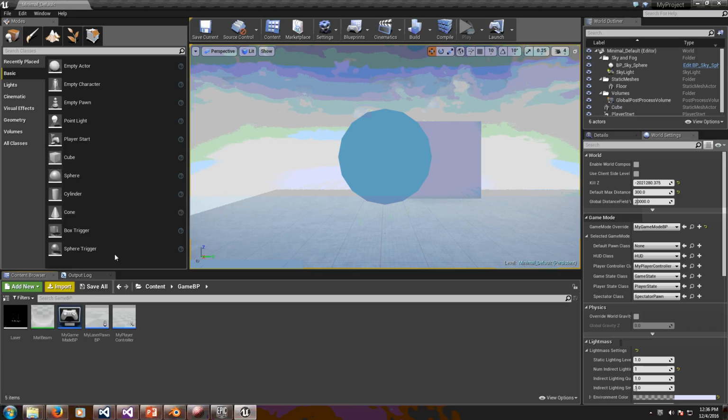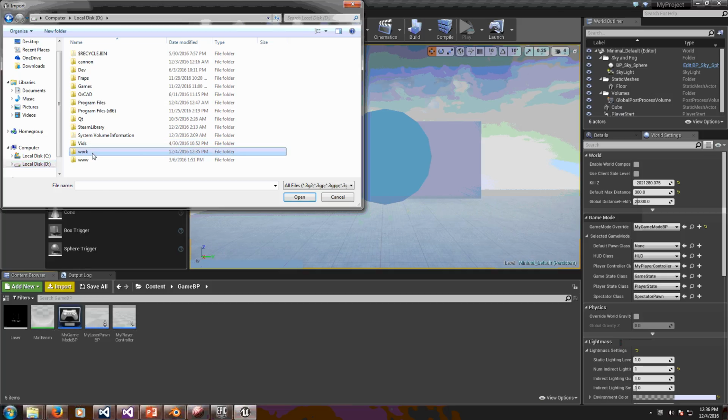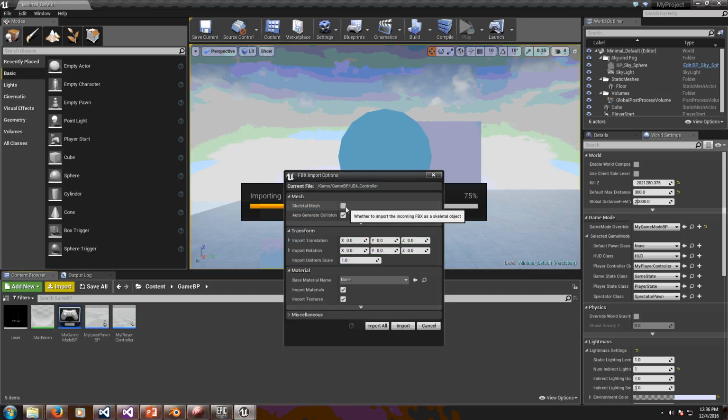So I'm gonna hit import and navigate to there. There you go. And when you do that, make sure that skeletal mesh is not checked. And in this case, it's a controller. If I will not be using that for collision, I can uncheck. Or if I want to interact with the controller, like if you want to touch on things, you can enable this guy.